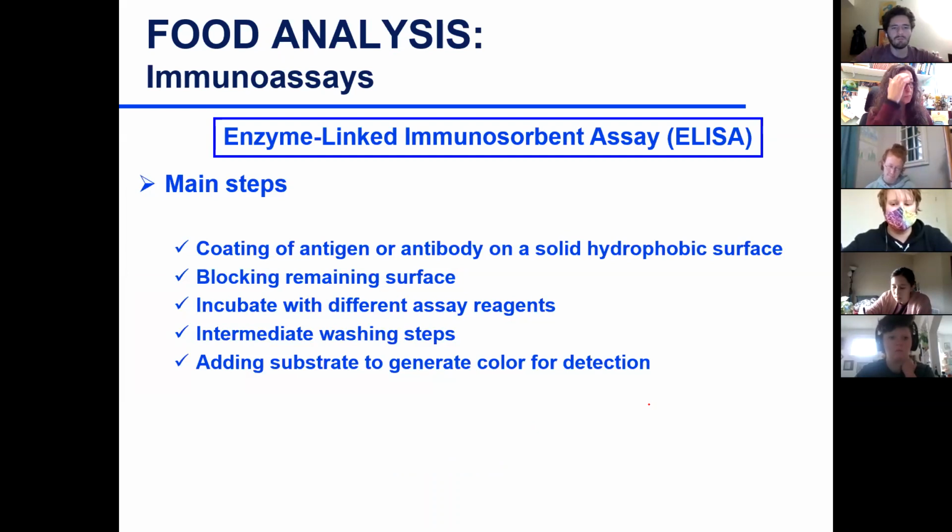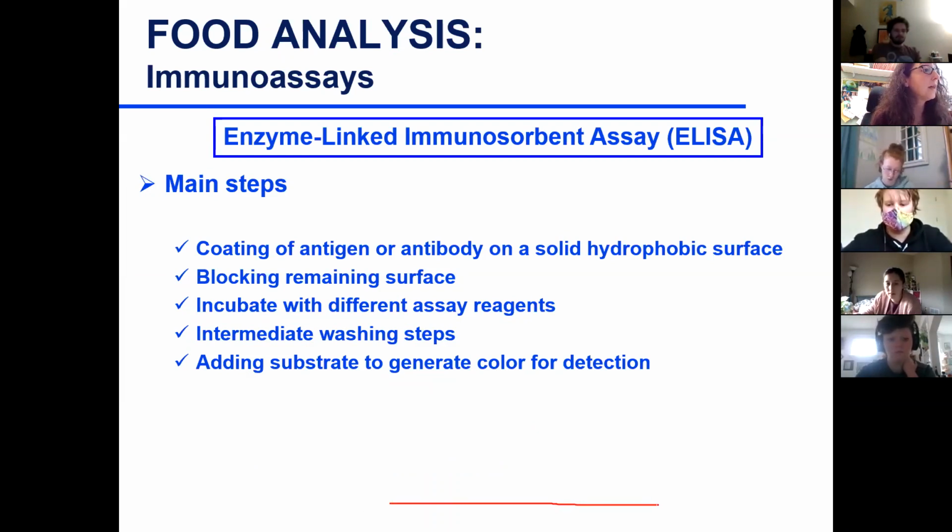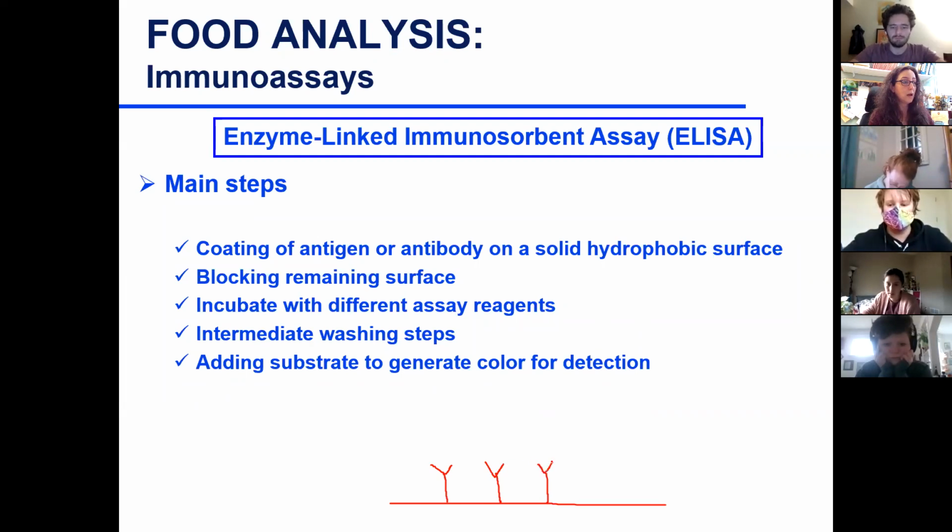So the main steps: first of all, you have your plastic surface, which is the solid hydrophobic surface. So I'm going to draw it here. That's the surface of your plate, let's say. It's hydrophobic, so you either coat it with an antigen or an antibody. I'll show here an example where you put antibodies in the wells. And antibodies are proteins, remember? So they are going to bind via hydrophobic interactions. Sometimes they don't bind the way you want them to bind. They might bind upside down, and that is not very helpful, but at least a few will bind in such a manner where the binding sites are exposed. So the way we do that is we put our antibodies in the different wells, and we allow them time to bind to the surface, and then we do a wash.